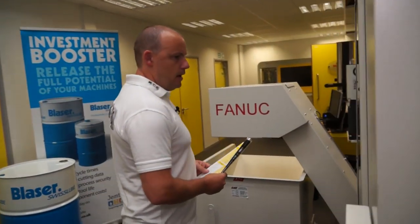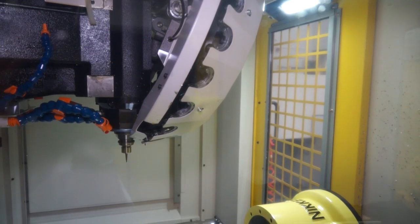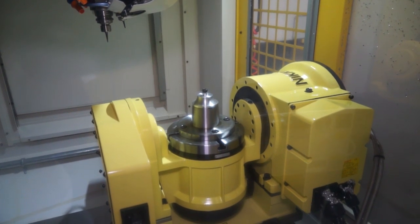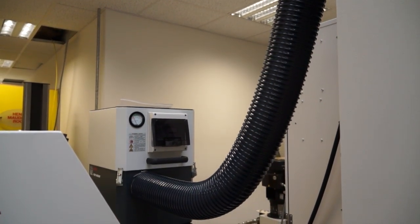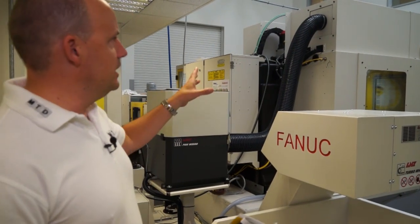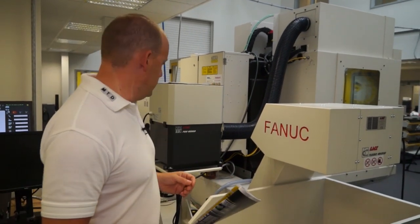We've got side access here where it's also very visible — you can see inside the machine from another perspective. Going further around the back of the machine, we can see this machine has oil and mist extraction. This would be incorporated into a machine machining at this type of speed. With the use of coolant and flood coolant, you're going to need the oil and mist extraction to remove mist from the environment within the machine.